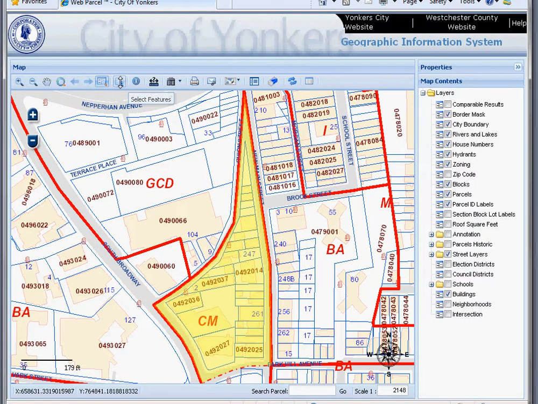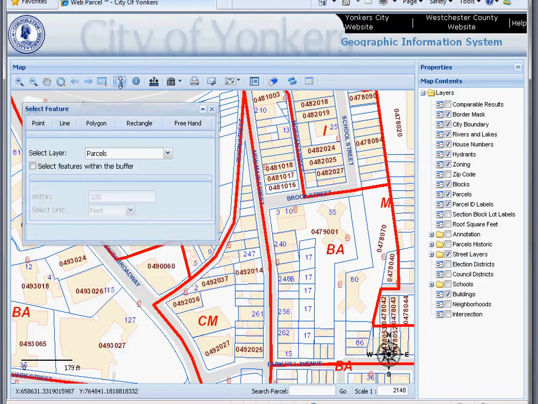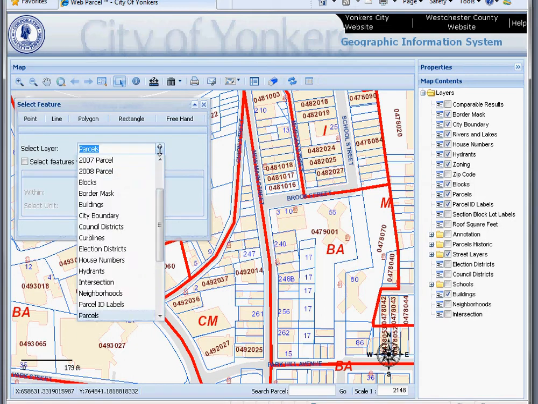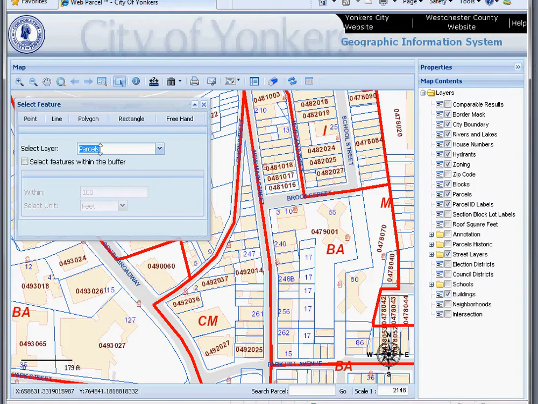Okay, we can select feature. What this will allow you to do is to select details about a particular layer. So if I want to find all of the parcels, I can draw a polygon on the map, if I choose polygon.